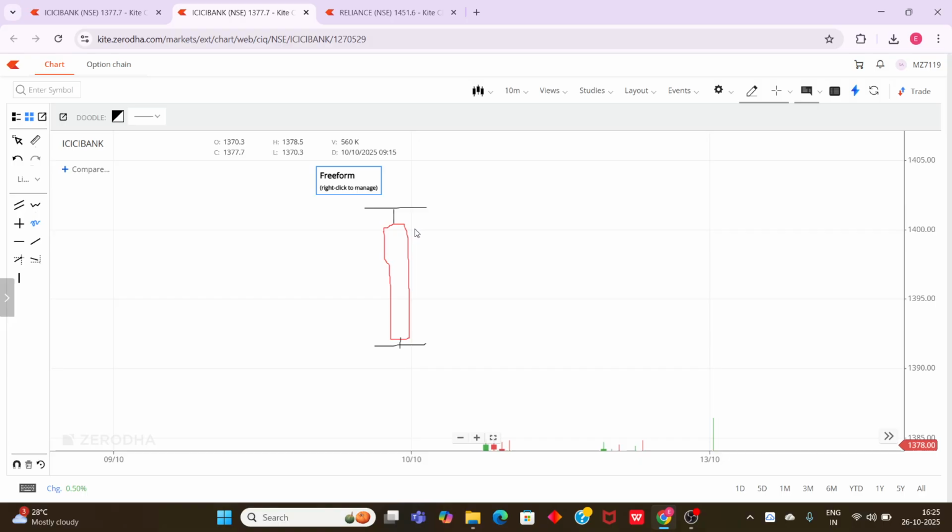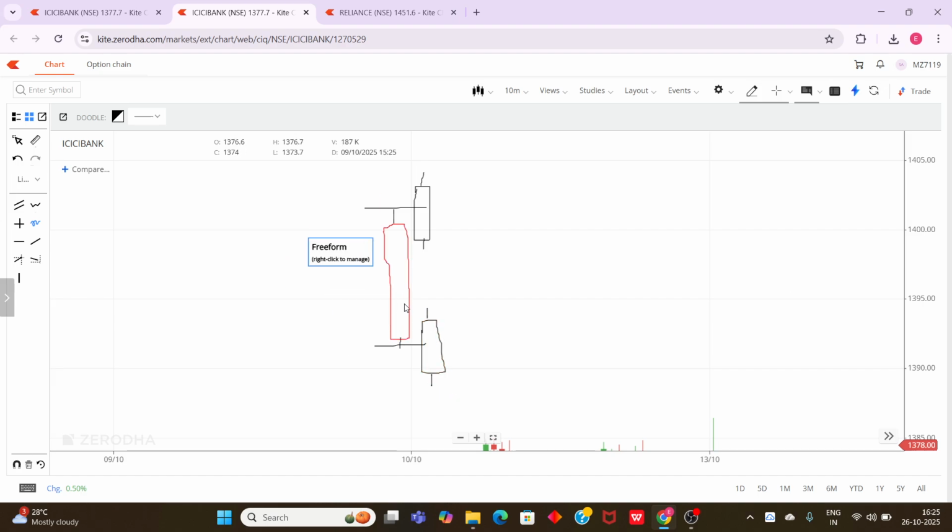Once you mark the high and low of the candle, you will be waiting for the next candle to close above the previous high on the buy side. The same applies for the sell side. You will be waiting for exactly the opposite: for the candle to close below the previous low.